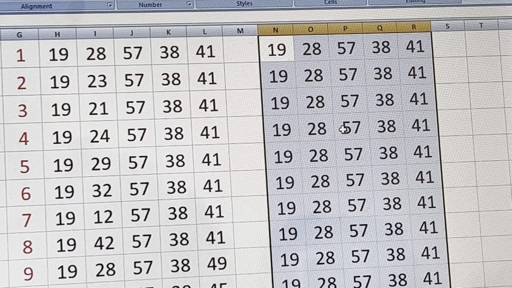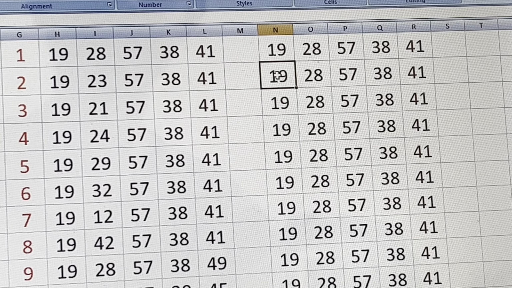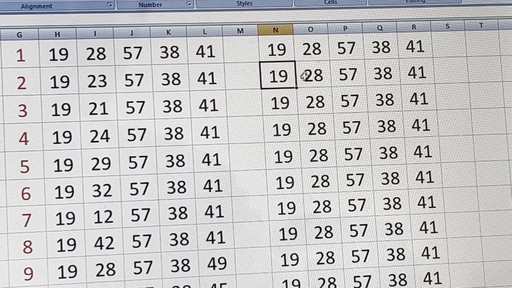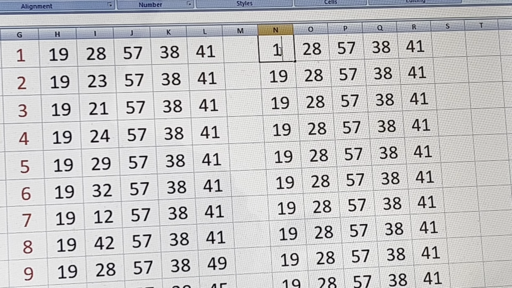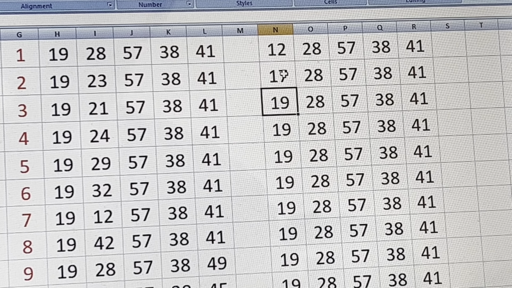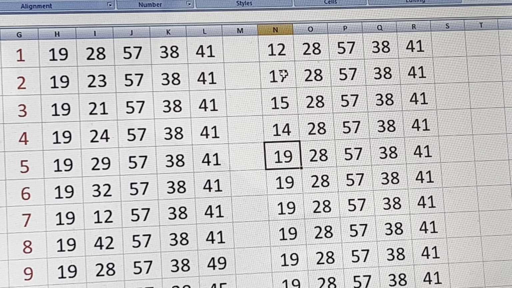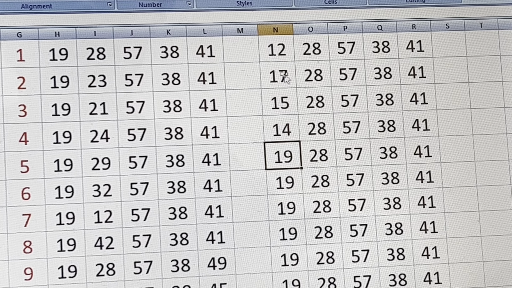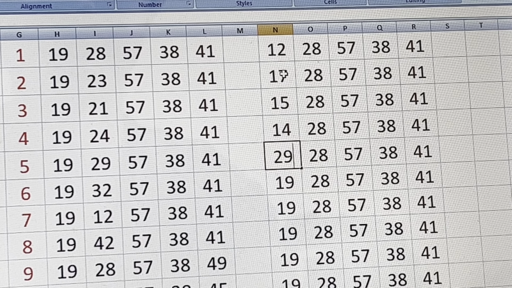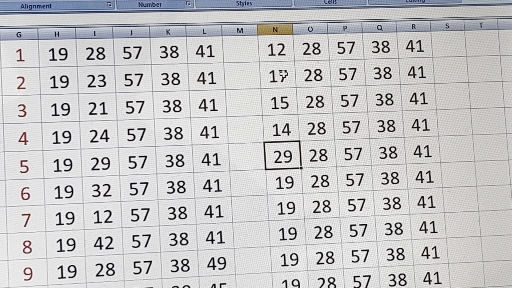Now, if I don't use every digit once, so let's say I don't use the 9 once. So what do I have? I have 12. I have 17. I have 15. I have 14. I have 28.